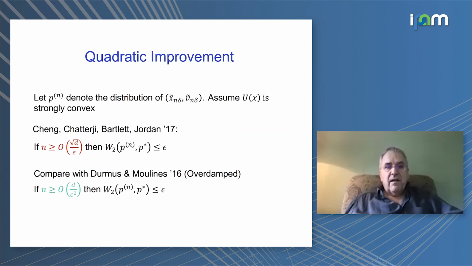So let me skip that slide. Here is the result in red there. The dimension dependence goes from 1 over epsilon squared to 1 over epsilon. That's pretty pleasant. But even more interestingly, the dependence on dimension went from d to square root of d. So somehow this algorithm is no longer seeing all the ambient dimensions, at least in quite the same way. You go from d down to square root of d. So anyway, we've been working on that a lot more.